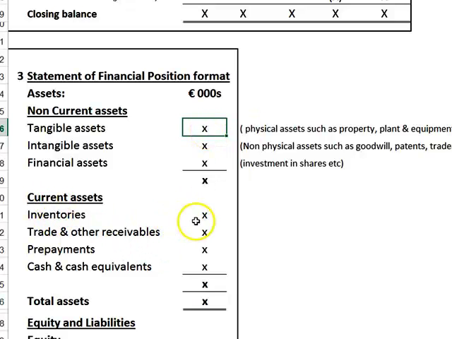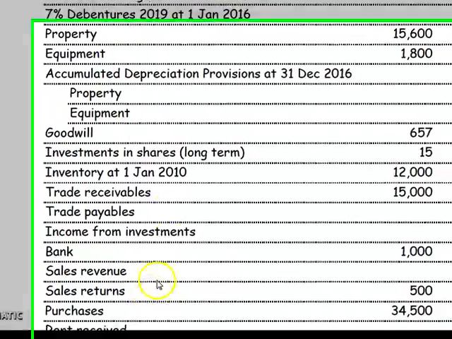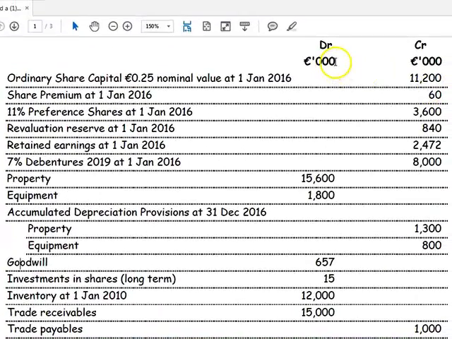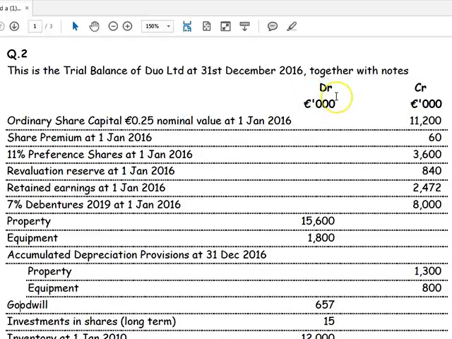Current assets is inventories. That is always going to be your closing inventory, and closing inventory is always in the notes. And you'll notice I've crossed off the last 3 zeros in the notes, because the reason for that is for companies, and normally lots of companies, the company accounts we'll be doing, the companies are going to be quite large, and so the trial balance will have the figures in thousands. So the property they own really is 15,600,000, but we show the thousands up here, so the trial balance basically is knocked off the last 3 zeros and everything.